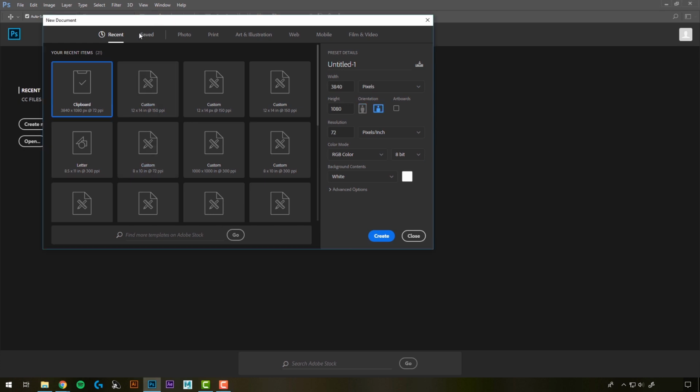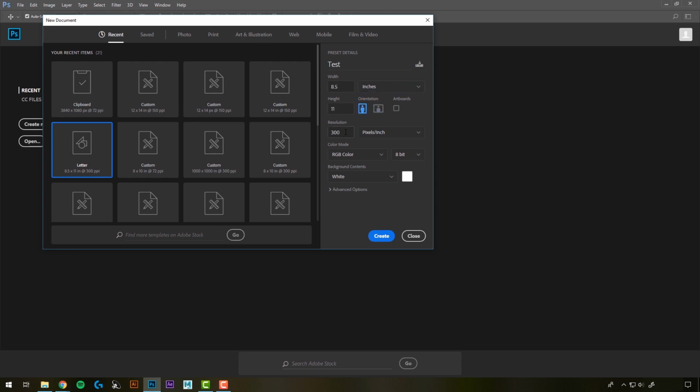So just like with Illustrator, when we start a new document, we're going to have some options up top for different templates, and we also have those templates down here. I'm going to be providing you with a template that you'll use for the movie poster, so you don't have to worry about setting this up, but I want you to know how to do it. So you have the different options down here you could select. On the side here, we could change the name of our project. You can adjust the width and height here, and we're going to leave it in inches. You can change the orientation from portrait to landscape.